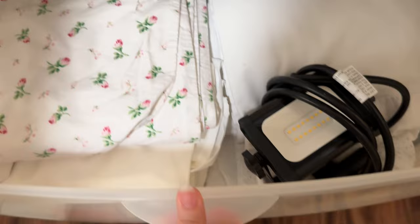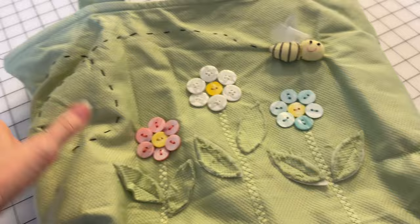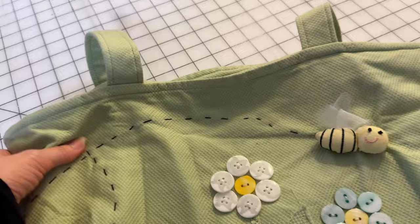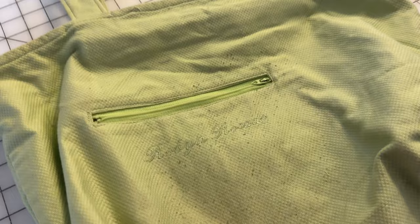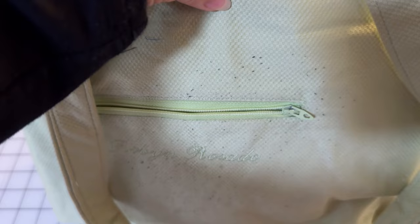These are more supplies. And that's an old bag I made when I was first learning to sew — like a little diaper bag. I did these little scrappy flowers and a little bumble bee, and hand stitched little stitches on there. It's old and dirty now, but I just can't bring myself to throw it away because I just love it. I think I might just cut this off and frame the front of it. But let me open it and show you the inside — it's lined, and has a zipper pocket inside, and more pockets on this side.